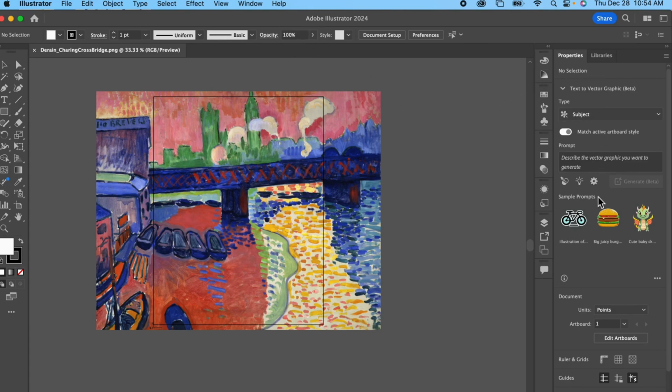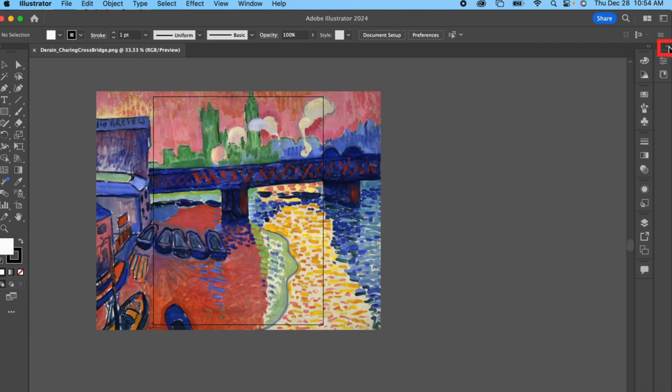The first thing I think is that I don't really need all of this extra stuff right here, so I'm going to collapse that by clicking on these two little double arrows. Then I'd like my Layers palette, which is this right here, to be at the top. So I'm going to click and drag it straight up. You'll see a series of blue horizontal lines. I want it to be at the very top. Note that I'm not going to go with the blue vertical lines because that will create a new column. I'm just going to bring it to the top of this column.